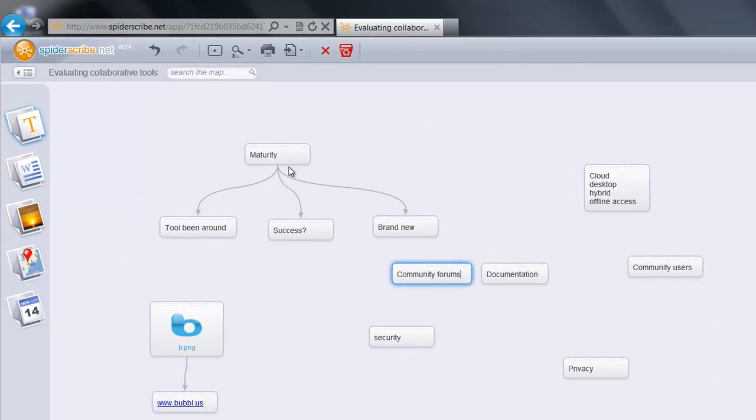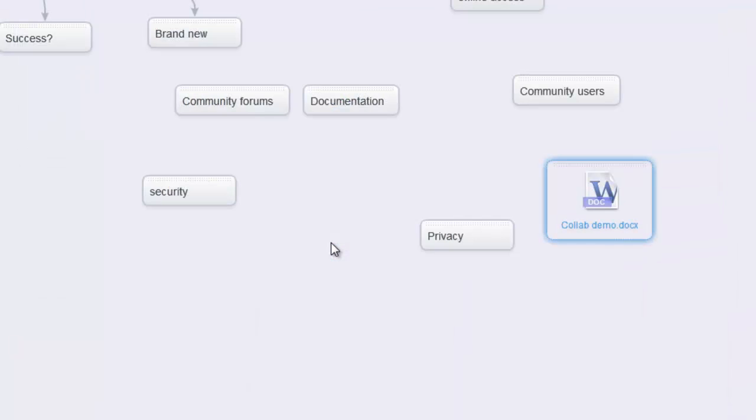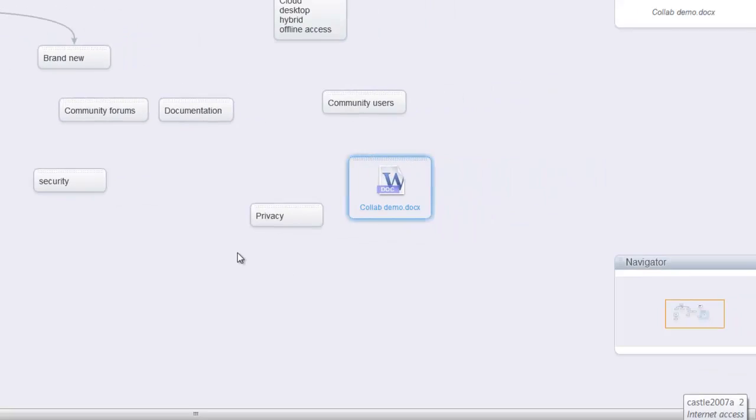So let's get back to what I was trying to say. We wanted to add a document into here. So in our mind map we want to have it. So I'm going to take the document, click on it on the left hand toolbar, click and drag, decide where I want it to go, let go, and just like the image I have the ability now to upload a file. And here it is, this Word document, and instantly that Word document has been uploaded and it's now part of this map.